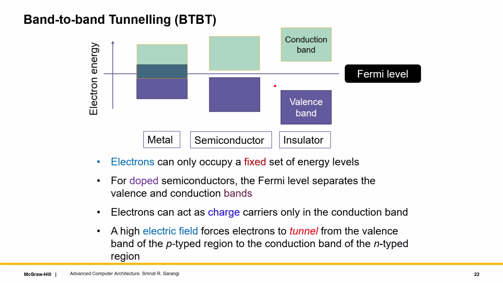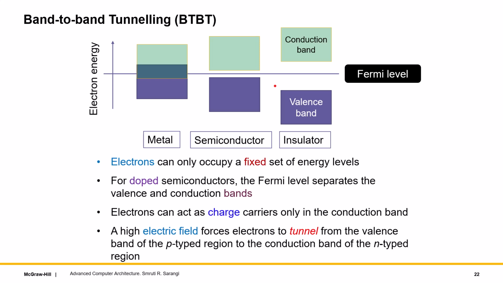So before you ask me what is band-to-band tunneling, let me explain. If you look at the energy levels of electrons, there is something very interesting that goes on. So this is basic device physics. This is interesting even for people who don't have the background. This still is an interesting concept because it tells you what exactly is the huge difference between a metal and a semiconductor, and an insulator.